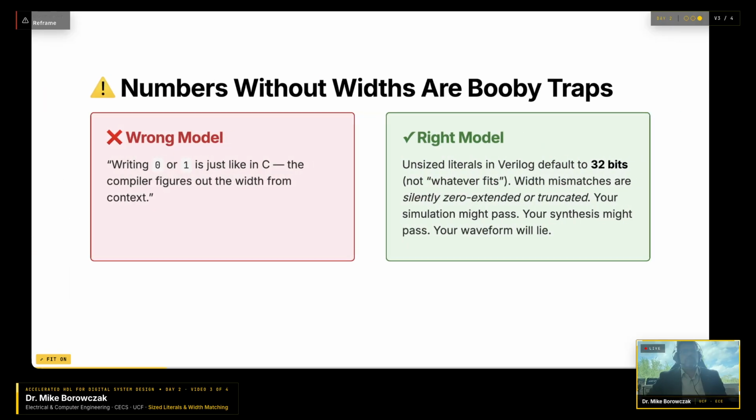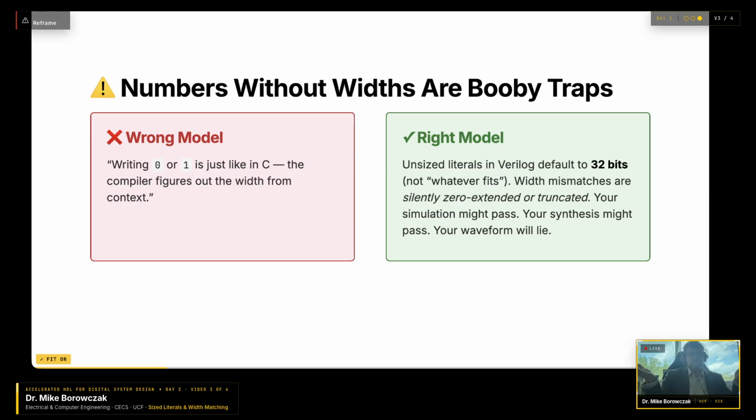Okay, so the biggest gotcha: just writing 0 or 1 in an HDL like Verilog does not produce the same behavior as writing 0 or 1 in C, right? In C, essentially, the compiler figures out the width from the context and also how you've defined your variable.